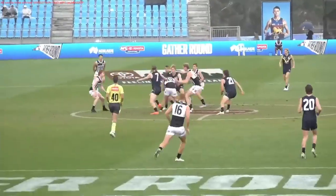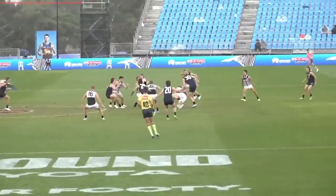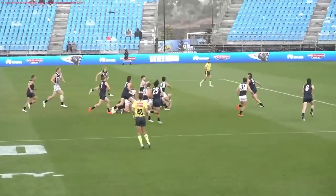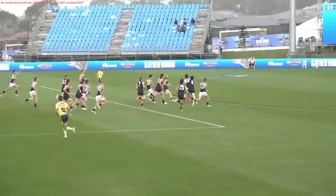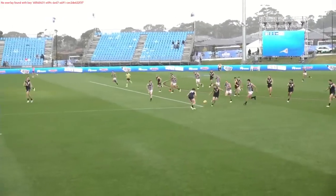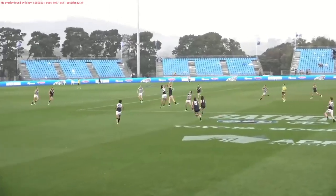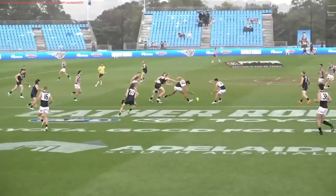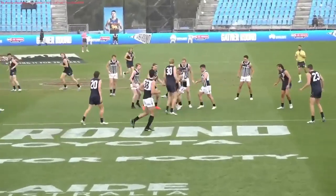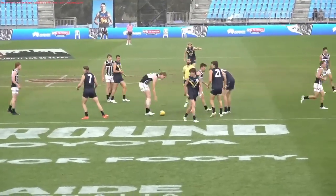Underway in ruck for the Power is Hayes, and an early tackle laid by McAuliffe as we now see Harley Reid crashing through, of course, the touted number one draft pick prospect. Now to the Bendigo Pioneers getting an early touch here. It's Australia across half back that are looking just to find a way out as the ball slips through the hands of Lawrence as we go towards half forward now for Australia. Good defending there by Lockie Jones, one of those AFL listed Port players that are out here this afternoon. The ball comes to ground and we have a ball up.